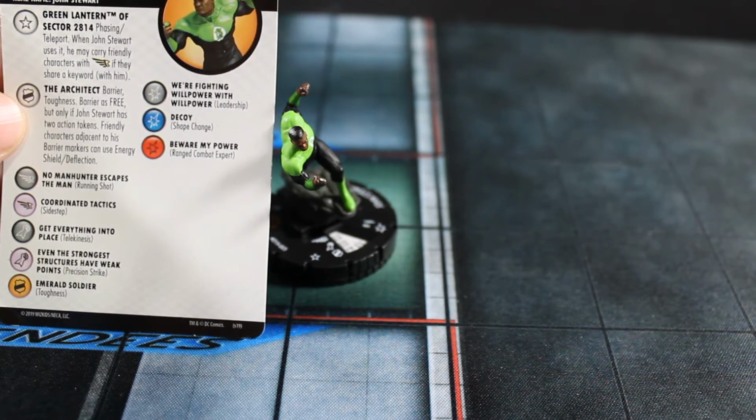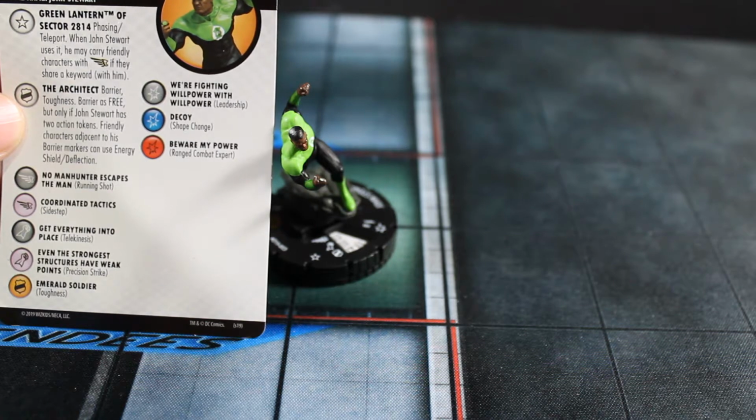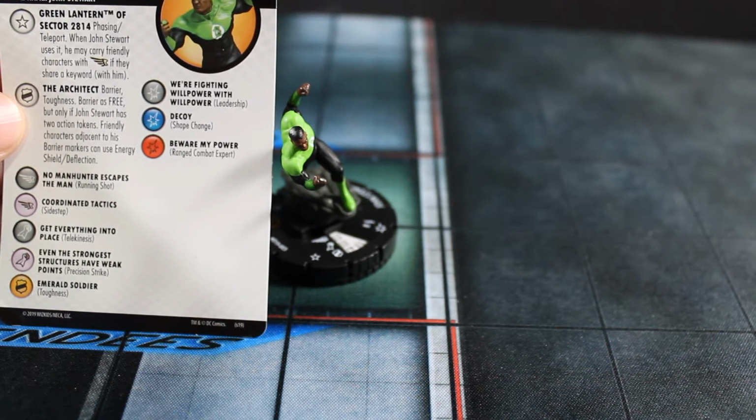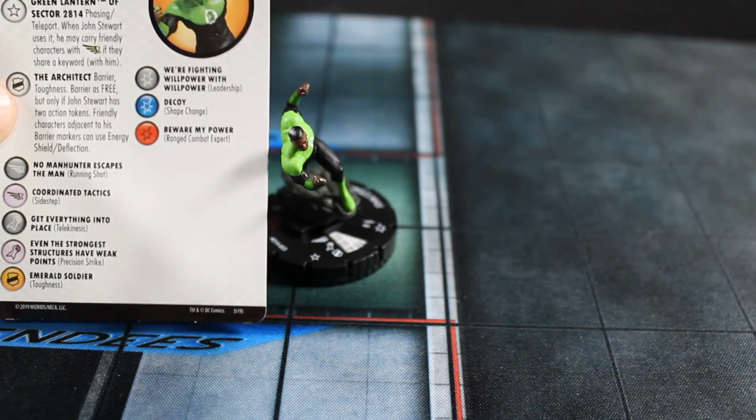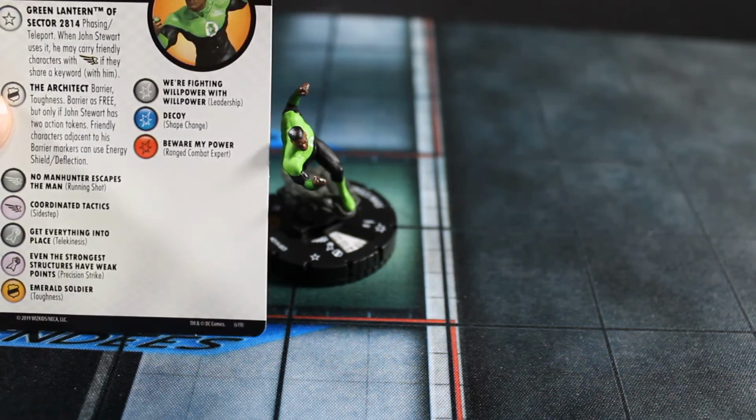Toughness. Barrier is free, but only if Jon Stewart has 2 action tokens. Friendly characters adjacent to his barriers can use Steel Energy, Energy Shield Deflection. So that's pretty cool there. They get tough +2 to their defense against ranged attacks. So that's really cool there.